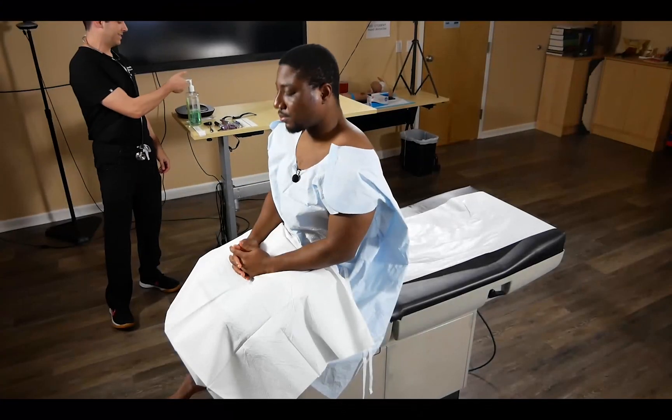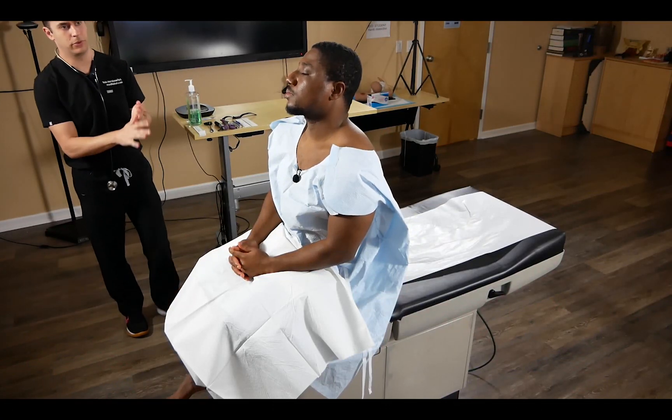In perforated peptic ulcer, our patient will have a history of GERD or heavy NSAID use. Finally, in gastric cancer we'll see hematemesis, dark stools, and the characteristic weight loss or decrease in appetite found in cancer, and our patient will also be greater than 50 years old. Now we'll start the abdominal exam with hand sanitizer and ask the SP for permission to examine.